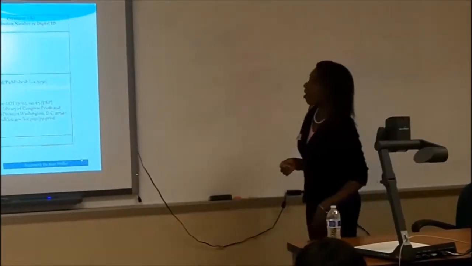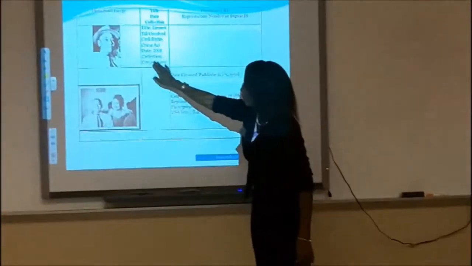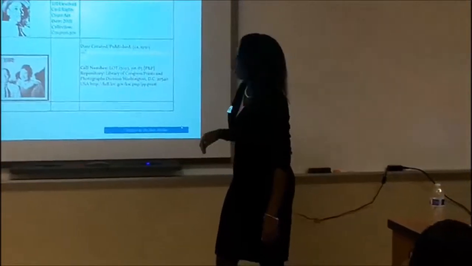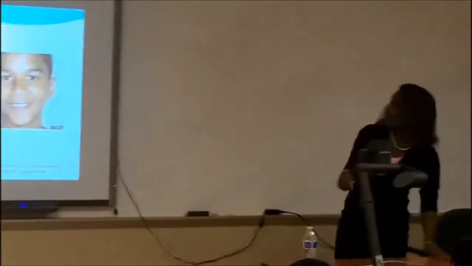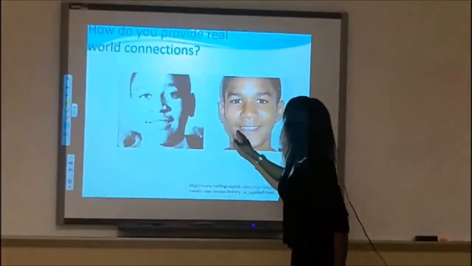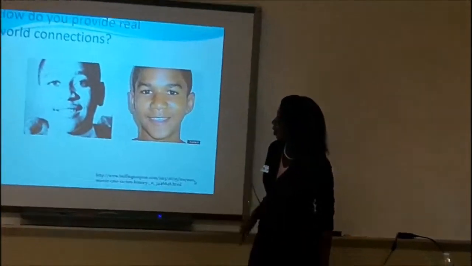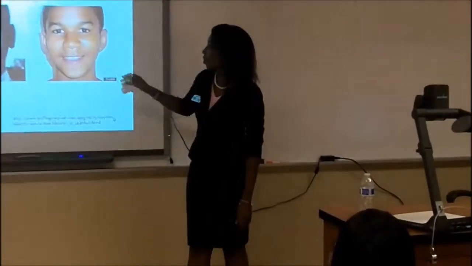Okay. All right, so the two pictures I have here are of Emmett Till, directly from the Library of Congress. So, questions that you want to ask when you see these two pictures: how do you provide real-world connections? Like, why do you think somebody would put Emmett Till and compare that to Trayvon Martin?